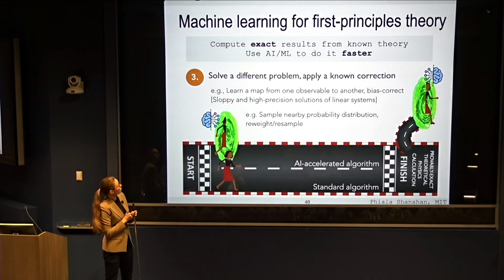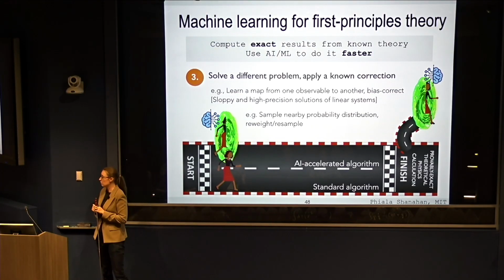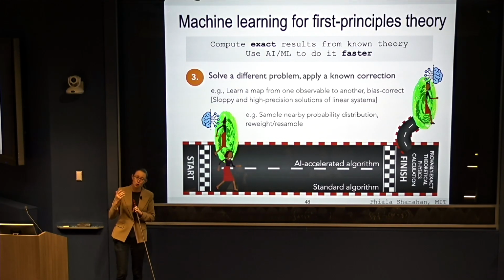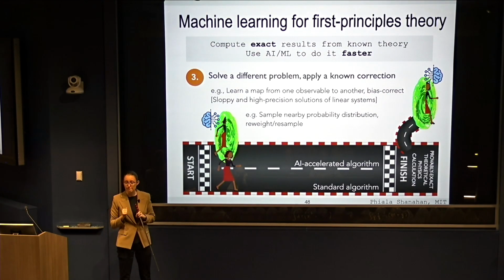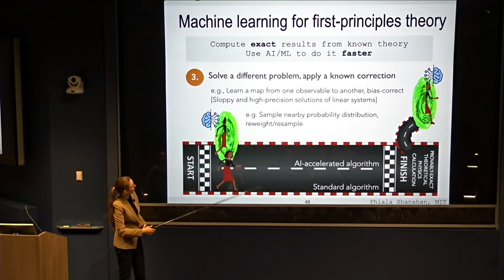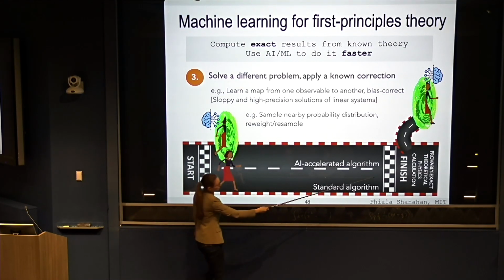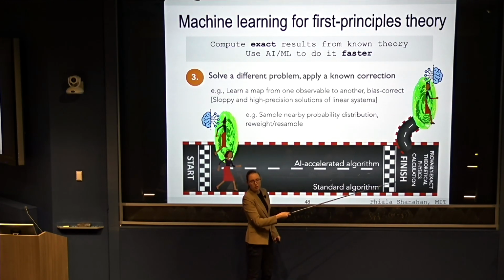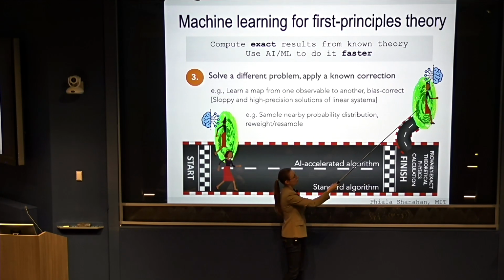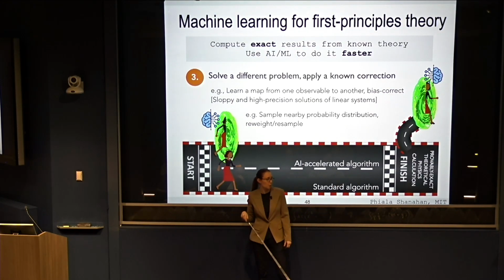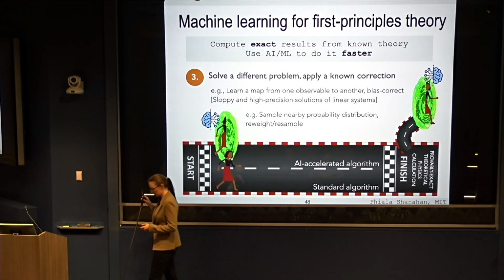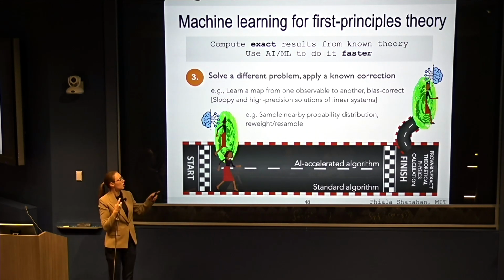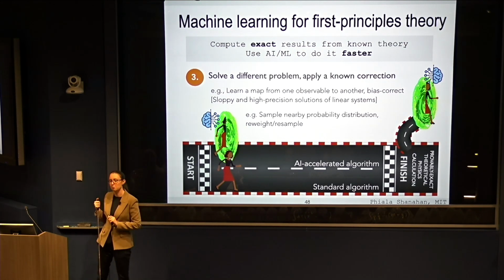A third example is use machine learning to solve a different problem, as long as you have a way of correcting for it being not quite right, right? Any sort of sampling is this. So let's say I would really like to get here, and this means sampling a probability distribution. What if I use machine learning to try to do that? Well, it might not be exactly right. As long as I have a way of guaranteeing I can correct to the right answer, I still have mathematical rigor. And so in my last couple of minutes, just one hint of this last example of how you can actually apply this in lattice field theory.